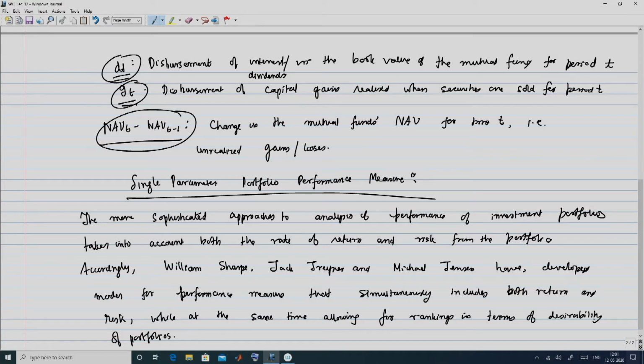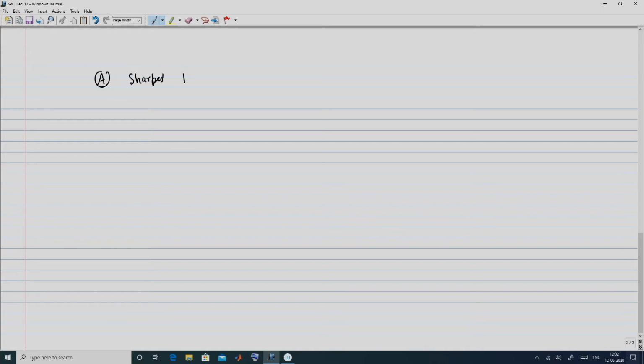So, this means that these three individuals came up with certain ways of measuring the performance of a portfolio. This is based on the return and the risk, and in this case the risk could mean both the standard deviation or the beta, as the case might be, and we will see the corresponding cases for sigma p and beta p and how it is being used. The reason for doing this is that it basically gives a single point indicator of evaluating the performance of the portfolio with the intent of ranking them in terms of desirability from the point of view of investment. So, we start off with the first of these, due to William Sharpe, and this is what is known as Sharpe's reward to variability ratio.